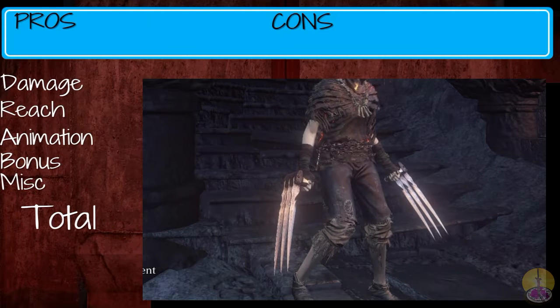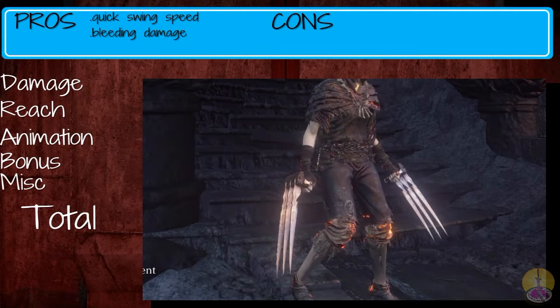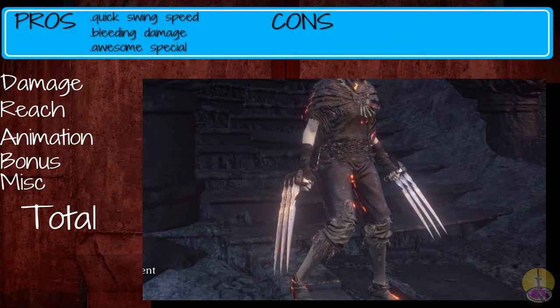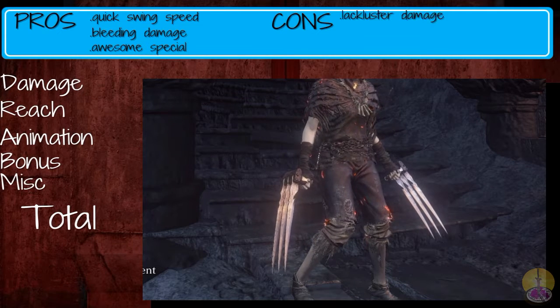Moving on to the pros and cons of the claw. On the pro side, we got a rather quick weapon. It also induces bleed damage. And that special is pretty damn handy. On the con side, the damage of this overall weapon is not very impressive. And same thing goes for it has very low range.